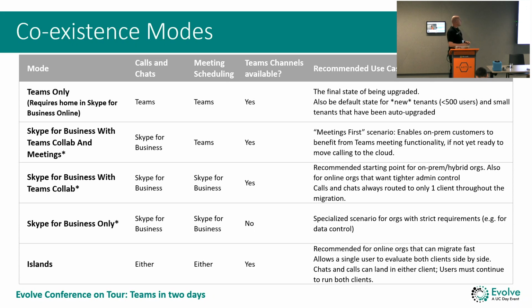If we're looking to use the collaboration-only mode, Teams channels, and we want to use it as a group chat tool, but not for meetings, not for our chats, then we'll use Skype for Business with the Teams collab mode. If we're not ready to launch Teams yet in the organisation for some users, perhaps they're running on VDI and everything is working well, and it's going to be some time before we can launch that for them, then we can put them into Skype for Business only mode, which effectively depermissions them from using Microsoft Teams.